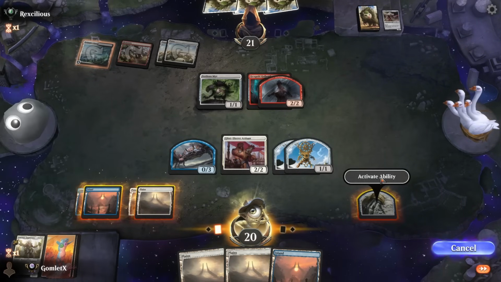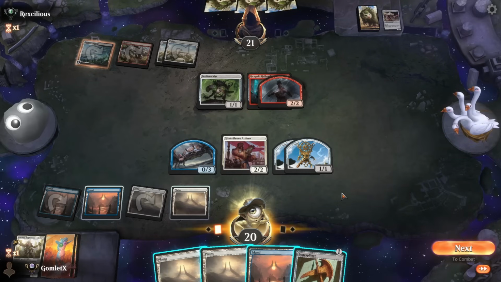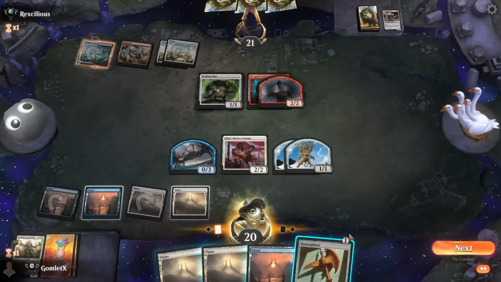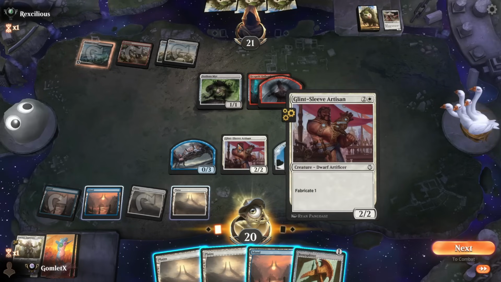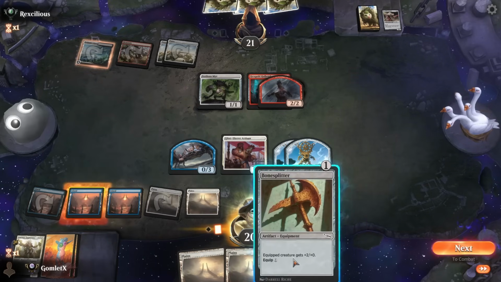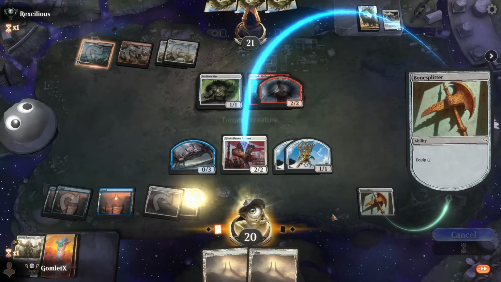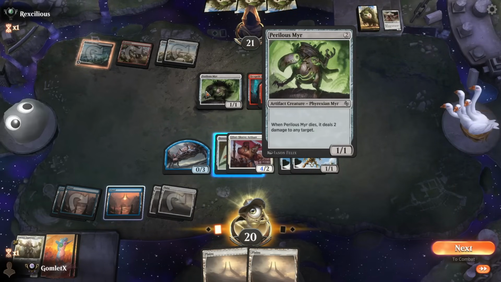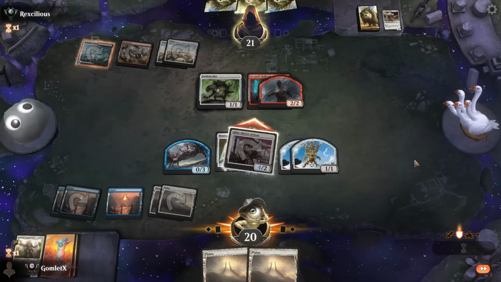No! Get me out of here. That's not horrible. The mirror's just going to kill both my tokens. It's going to kill a Servo and the Artisan. It's kind of rough. Guess I just do it this way then, since this does 2 damage when it dies anyway. Just trade into a 2-2 with this.